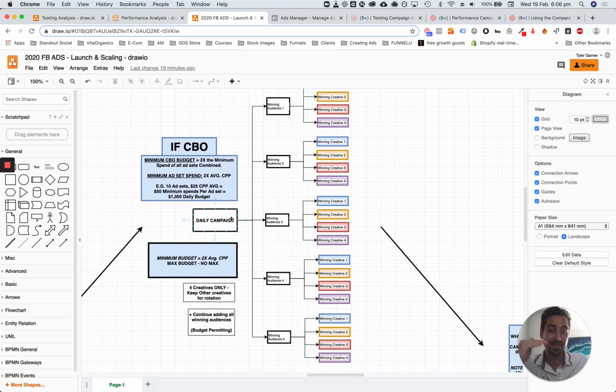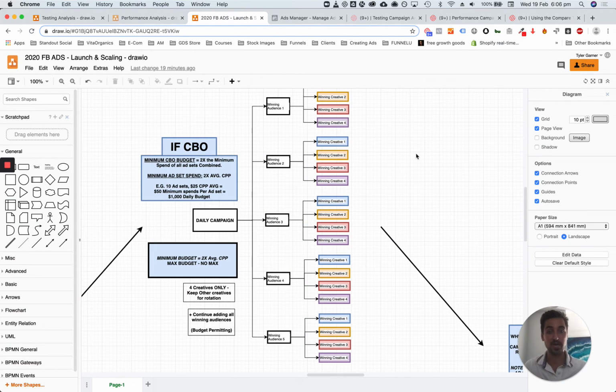So CBO hasn't taken control yet, because usually, if you're spending $1,000 on a CBO, you can have one audience in one day have $800 sent to it and $200 spread throughout the rest, which is really, really frustrating. Setting minimums prevents that. And by preventing that, it gives you the ability to control the process. And then after it's spent that minimum of $100, CBO wants to then allocate the budget wherever. It doesn't keep it even. After everything's spent 100, you might end up with another $500, because we're talking minimum CBO campaigns here. You've got $500 left to spend that it can allocate wherever it wants.